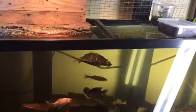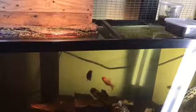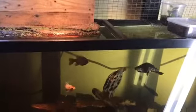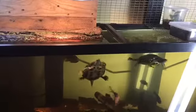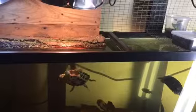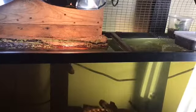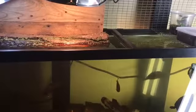That's housing. Now, females get to 12, 14 inches. Males get to 10, 12 inches. Males are smaller, normally 10 inches. And that's what I plan for the one that I'll be keeping. I have a 100-gallon pond in my garage that I'll be setting up during the summer. And I guess once it gets to size, I'll be setting it up inside as well.